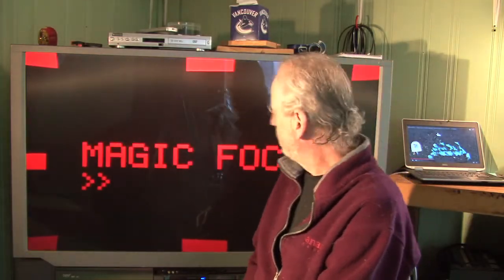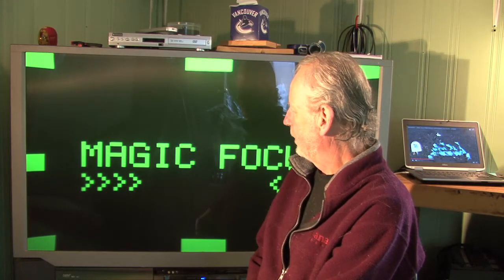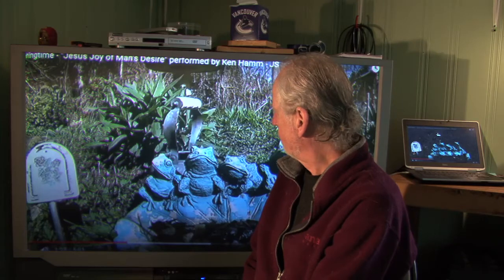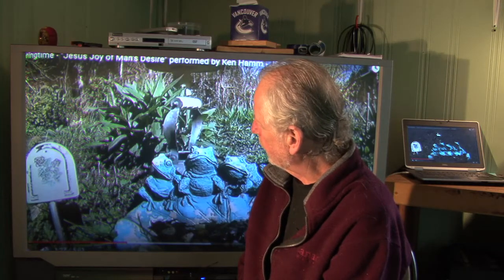I pressed the button once and you can see it's gone into Magic Focus mode — it's realigning our three color guns. The other thing that can throw these out of alignment is just moving the TV. I threw this in the back of an old trailer and hauled it over here, and it was pretty good the first time I fired it up. The area on this image where I could really see the shadow was right here, where I had the white on the green. That seems to have improved a little bit.